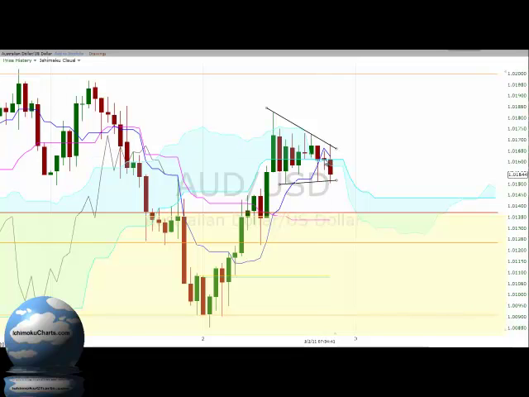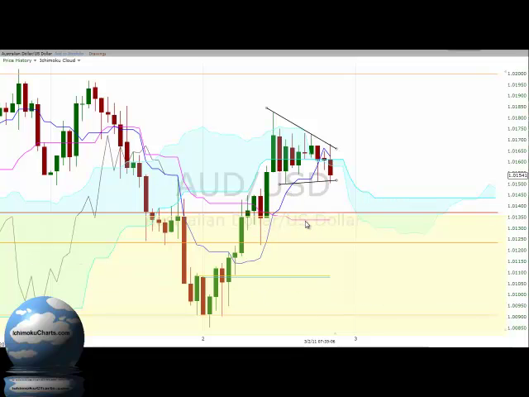We'll look at this second last hour that has completed, and that candle has closed within the cloud, which meant that the market was neutral at that time in big picture terms. Now the market is still trading up above the Kijun-sen, the pink line, so the market has an overall positive bias in the medium term time frame, but is trading down below the Tenkan-sen, which means the market is negative in the fast term time frame. So the market has failed to find support at the Tenkan-sen, which it did previously.